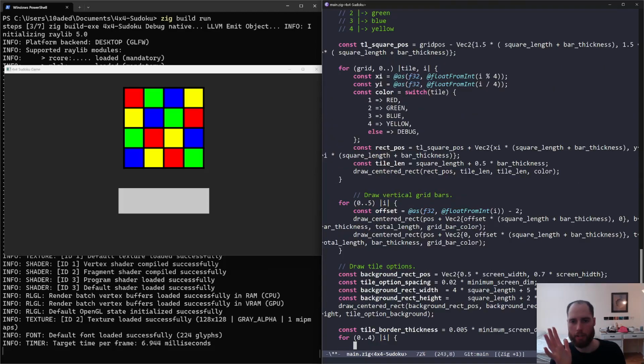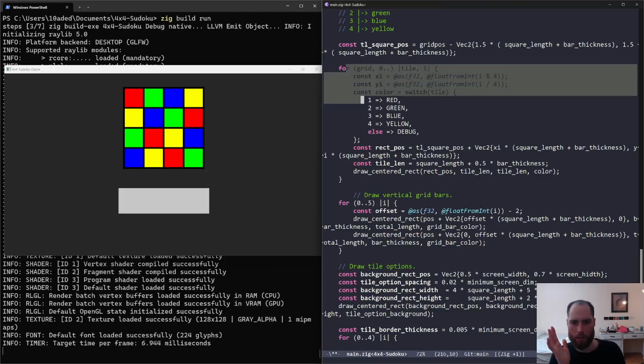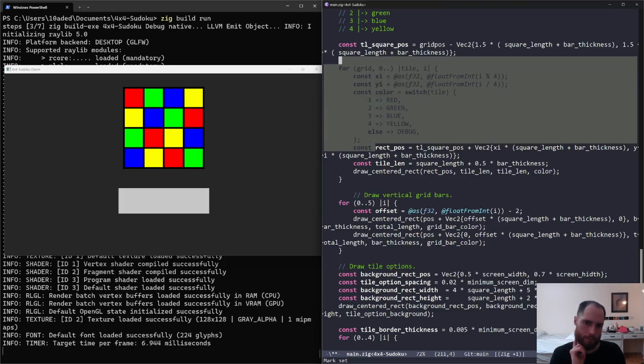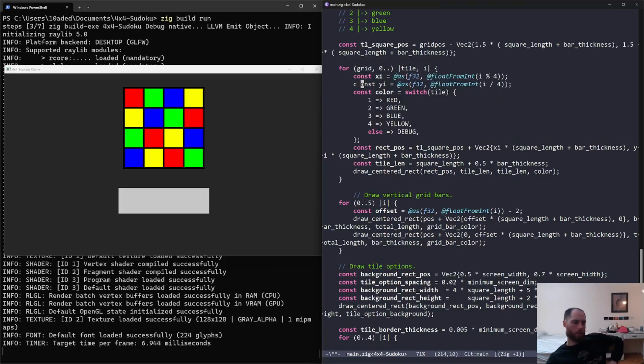I want to pause here just because I somehow want to reuse this switching code here. Would it be useful to have a procedure that simply says, draw a tile of this type in this position?